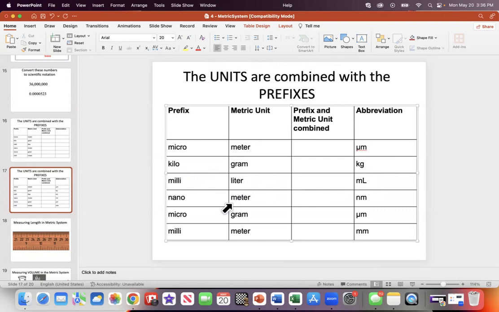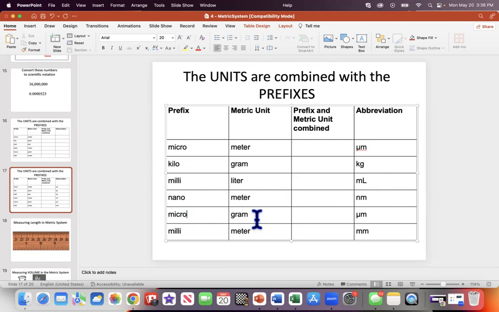Next one, nanometer. Milli is 10 to the power of -3. So it's actually 1 divided by 1,000. If you forget, we talked about it in the previous few slides. Okay, nanometer. Nano is 10 to the power of -9. So it's 1 divided by 1,000 and then divide by 1,000, divide by 1,000 again. So it's a very, very small distance. We use nanometer to represent the wavelengths. So nanometer abbreviation is this, nm.